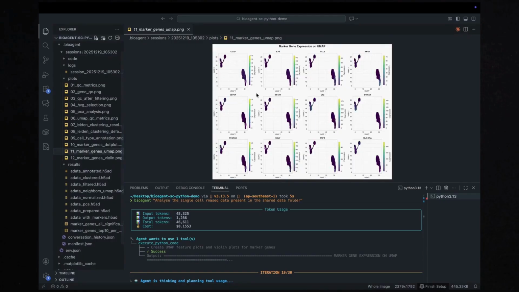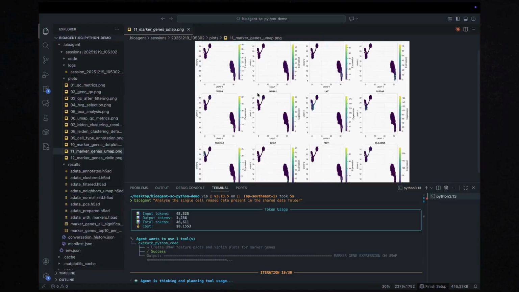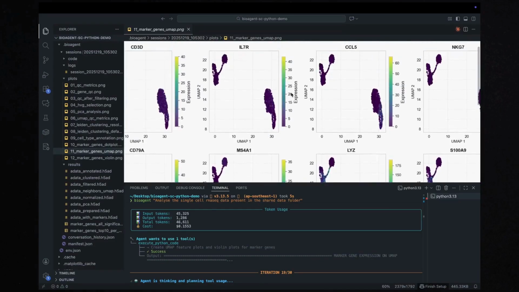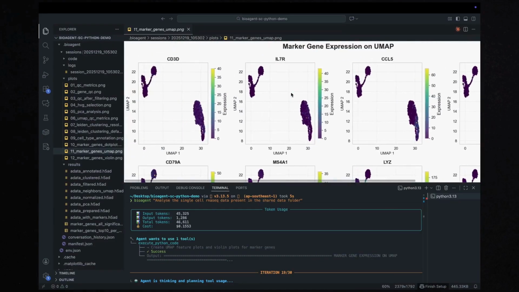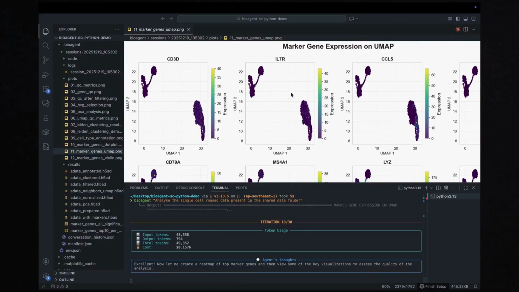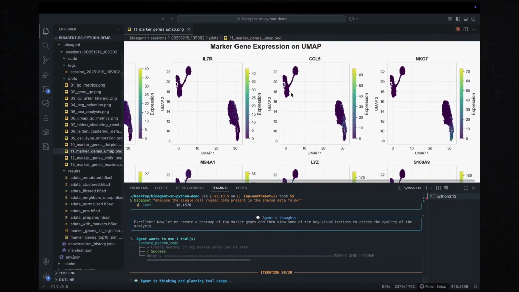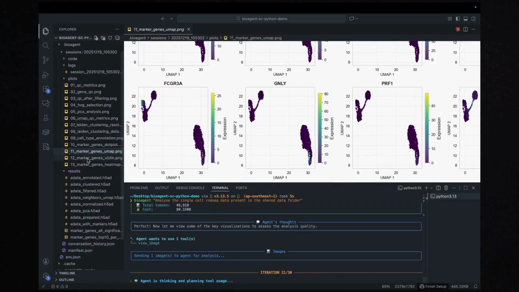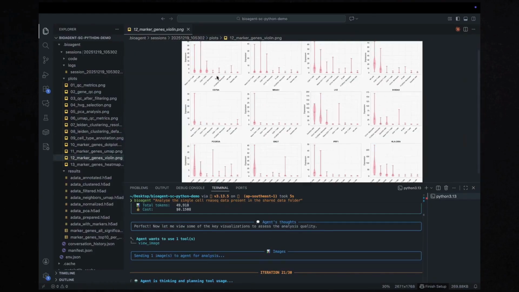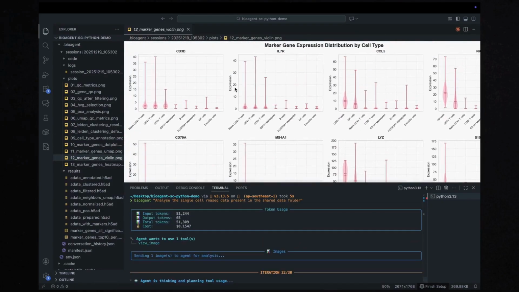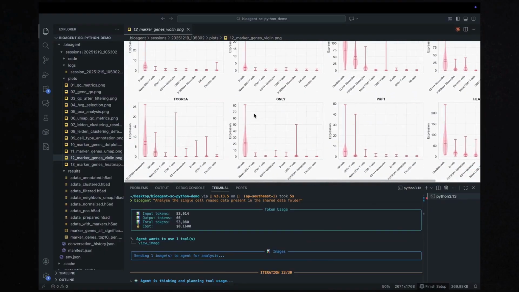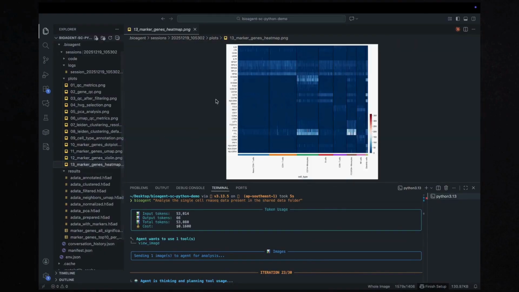The BioAgent takes the marker genes and maps their expression back onto the UMAP coordinates. The gene expression physically located on the map. It confirms that the marker is not just present in the list, it is spatially restricted exactly to where the cell cluster lives. The violin plot reveals the distribution. Looking at the width of the shape, it shows you the probability density that the gene is expressed in every single cell of the cluster and not just a subpopulation.